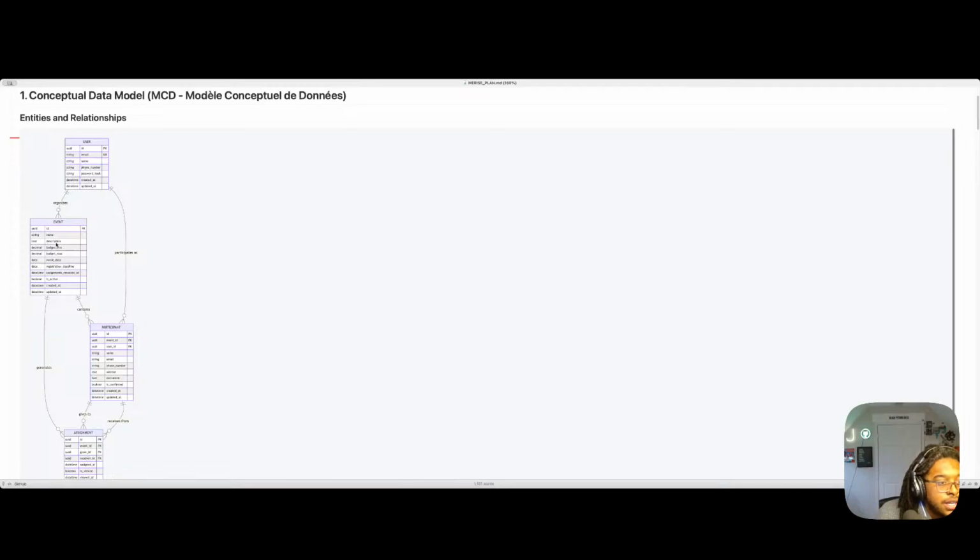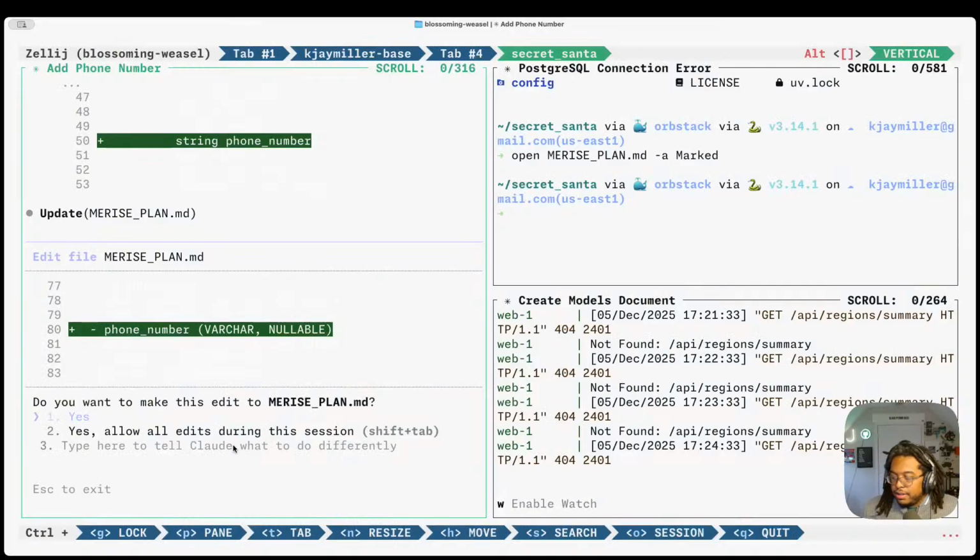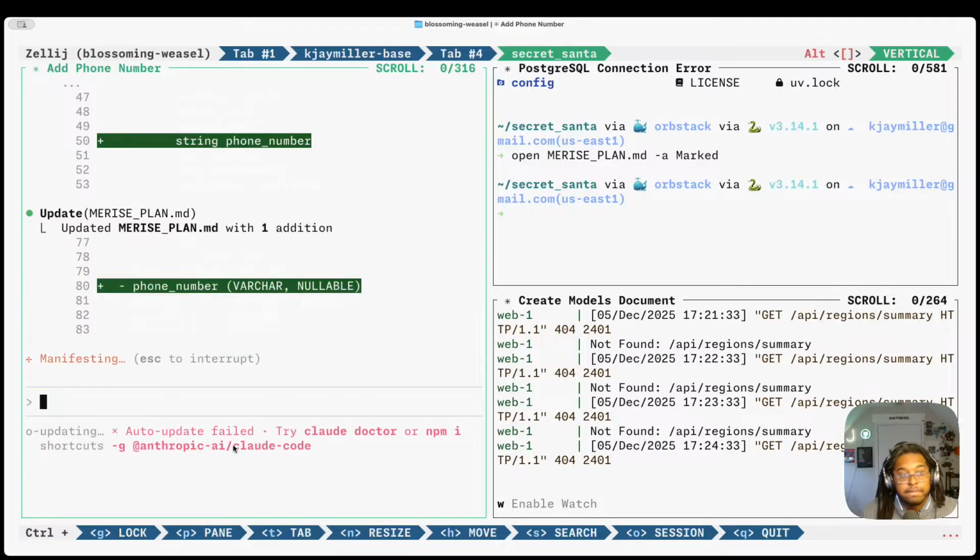The event has a name, a description. I don't think we need a budget minimum. Let's go with the budget maximum. Oh, good Lord.